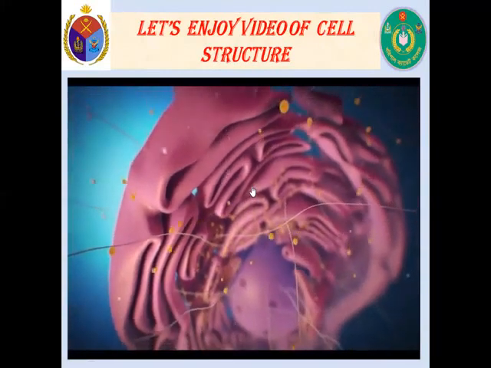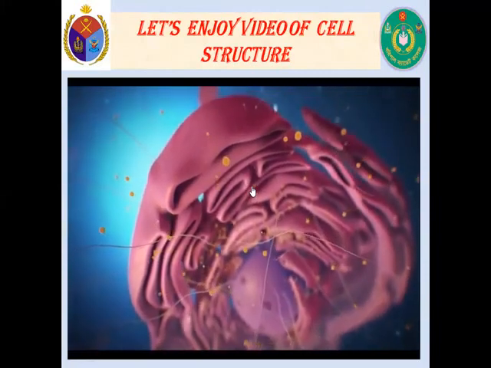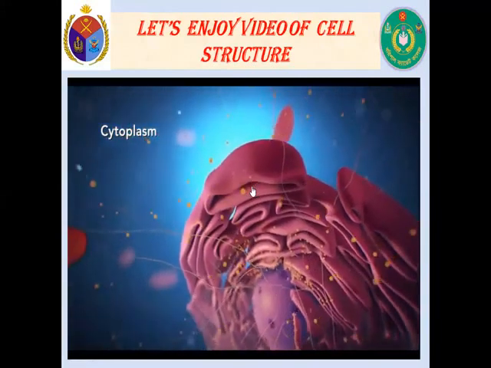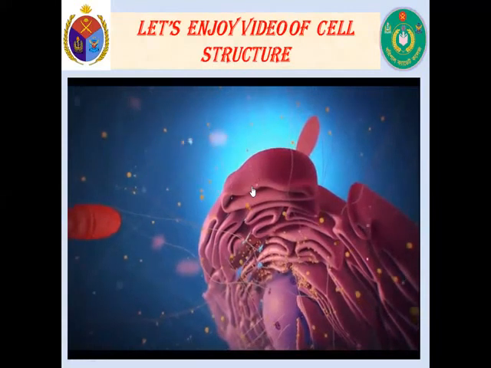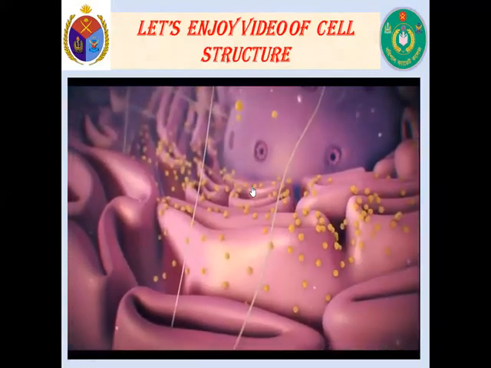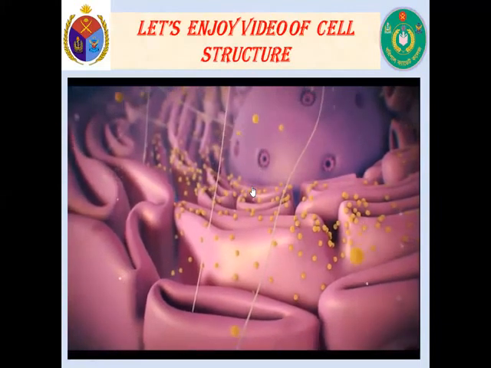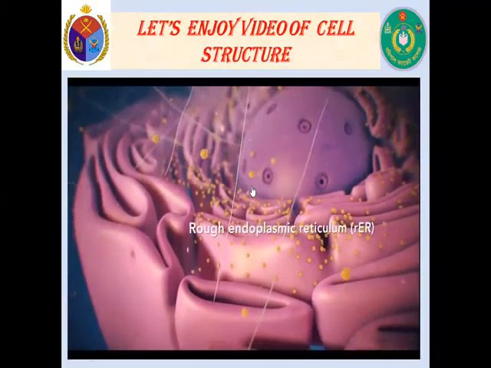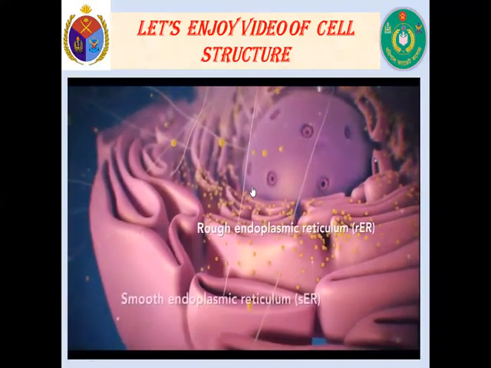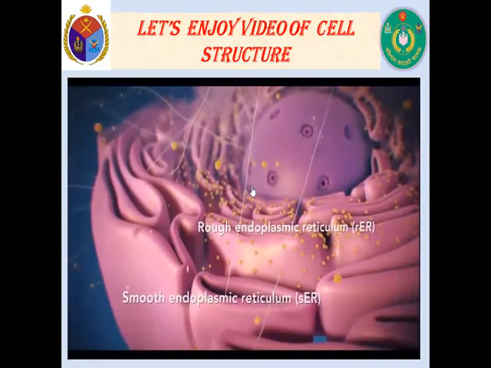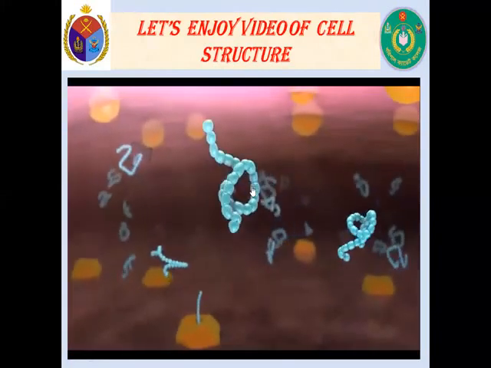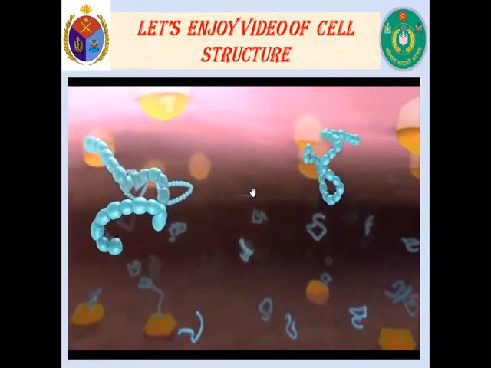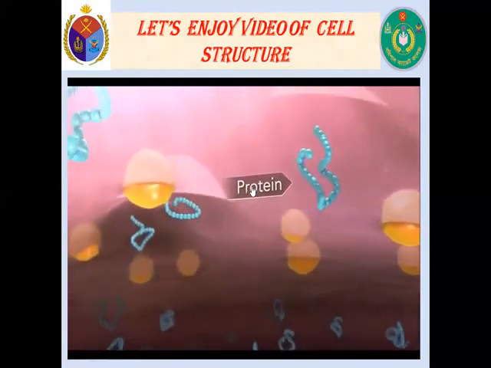Outside the nucleus, the ribosomes and the rest of the organelles float around in cytoplasm, which is the jelly-like substance. Ribosomes may wander freely within the cytoplasm or attach to the endoplasmic reticulum, sometimes abbreviated as ER. There are two types of ER. Rough ER has ribosomes attached to it, and smooth ER doesn't. The endoplasmic reticulum is a membrane-enclosed passageway for transporting materials, such as proteins synthesized by ribosomes.